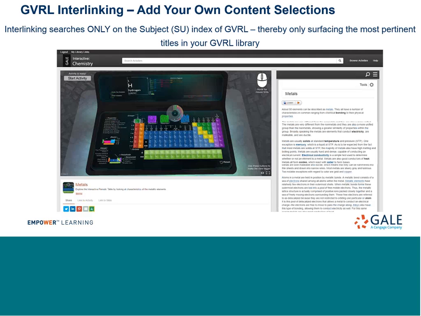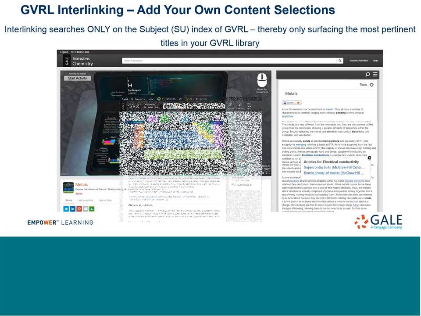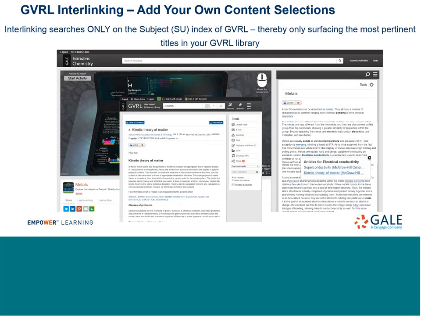In addition, the student can also link the content through interactive interlinking, and this is available on most of the Gale products. This allows the library to expand on other content by allowing the student, when clicking on any of these hyperlinks, you see some of those in blue on the right, to open up other content that's in the library, specifically in the Gale Virtual Reference Library collection, and then to click on one of those and actually open up the actual article in the database within the library.